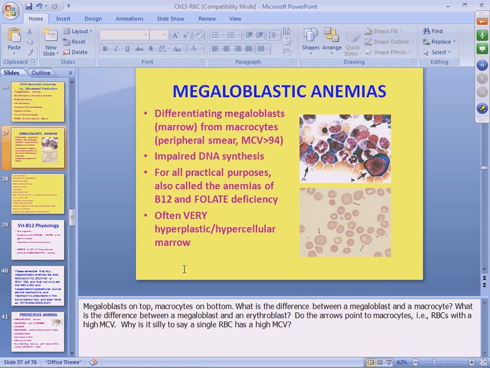So they can have a hyperplastic or hypercellular marrow. But here's a good question. We know that this marrow cellularity now is going to be more than 50%, right? Because that's the definition of hypercellular marrow. But what do you think the ME ratio is going to be? If it's hypercellular or hyperplastic, but most of those cells are erythroid precursors, then the ME ratio, once again, is going to be low, isn't it? Because there's more erythroids than myeloids. It's probably not going to be 3 to 1. It could theoretically be 1 to 3. That's pretty low.